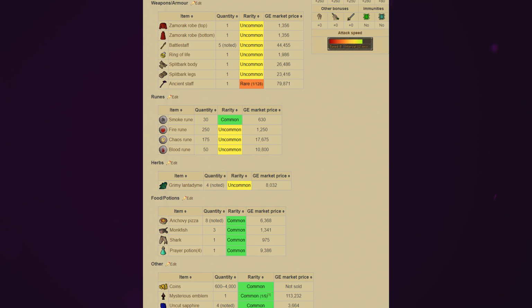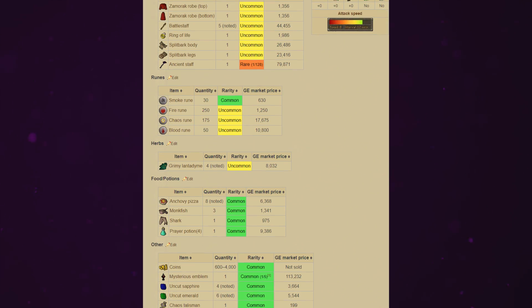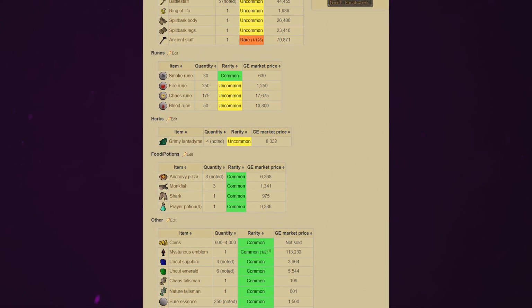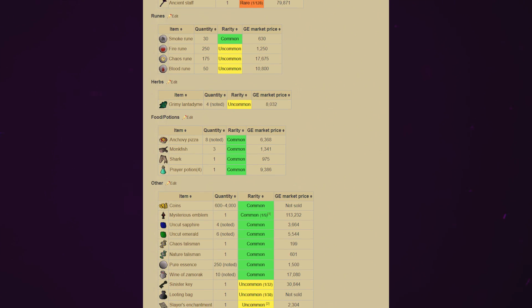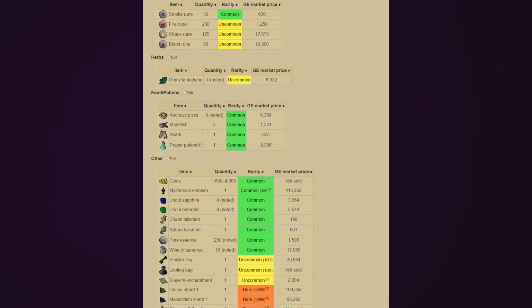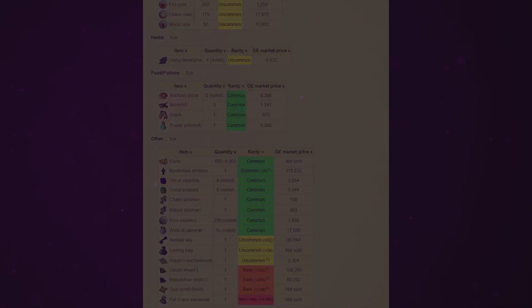As for the other drops, most of them are pretty much garbage. There's only a few you'll really want to keep an eye out for, these being the Ancient Staff, which is considered a rare drop at a rate of 1 in 128, 5 noted battle staffs, split bark body, split bark legs, 50 blood runes, 175 chaos runes, and 10 wines of Zamorak. I believe everything else is way below average for an NPC of this caliber.